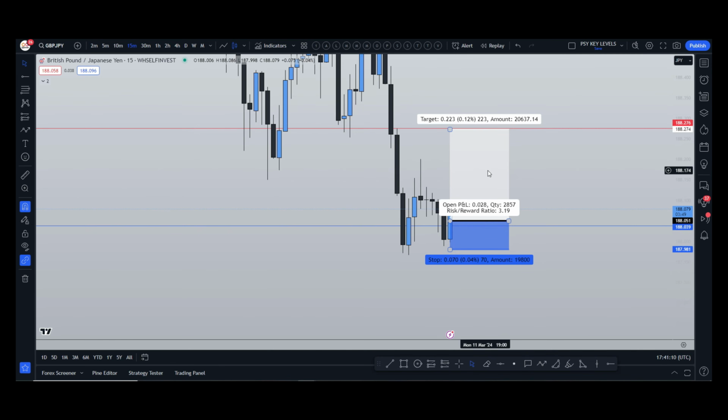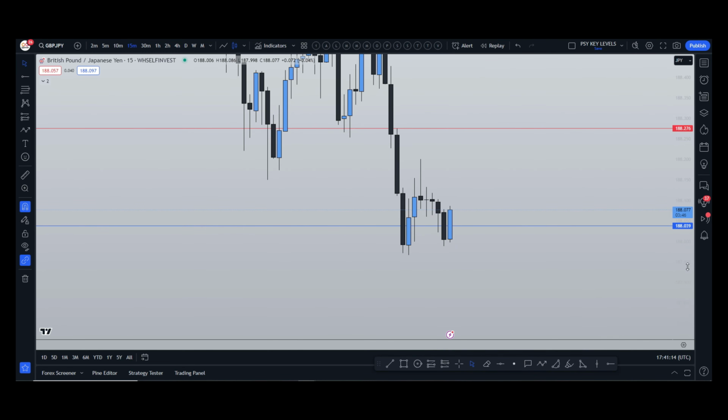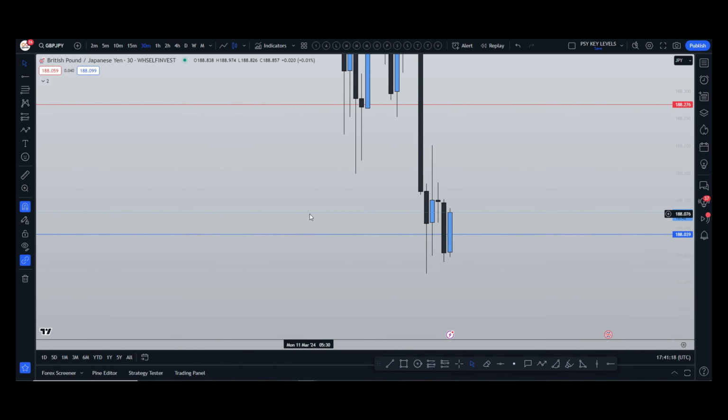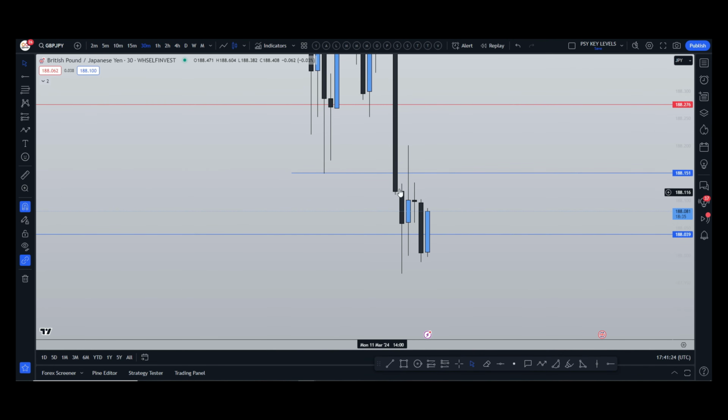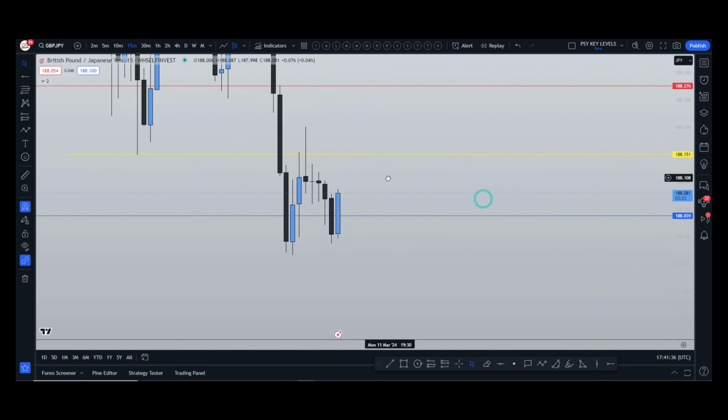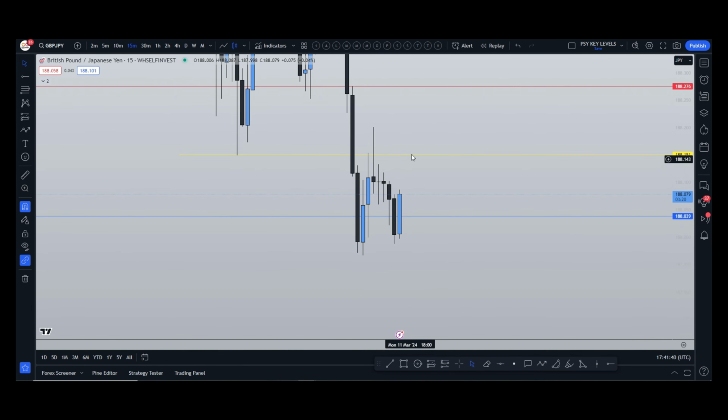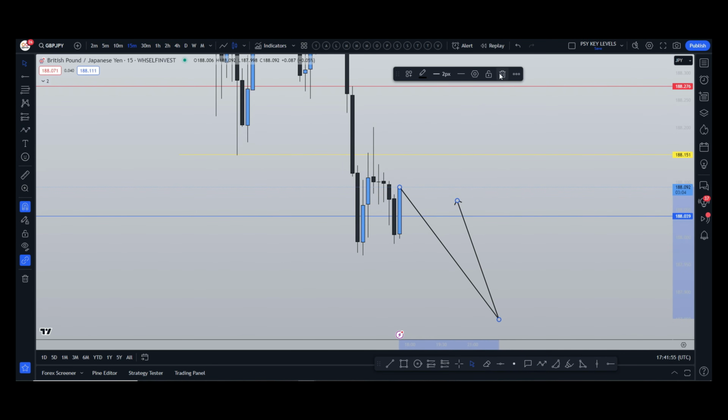My advice would be, because I'm just going through this with you guys, you mark another level here. It's not the 4 hour, so let's call this purple, or yellow so you can see better. We take it to a small time frame. Now what price might even do is come up here, retest this area and just collapse straight down, because remember, we're in a downtrend.